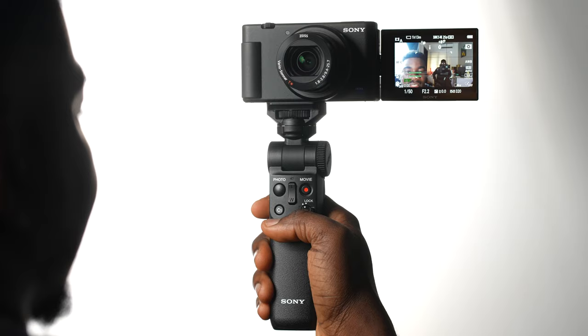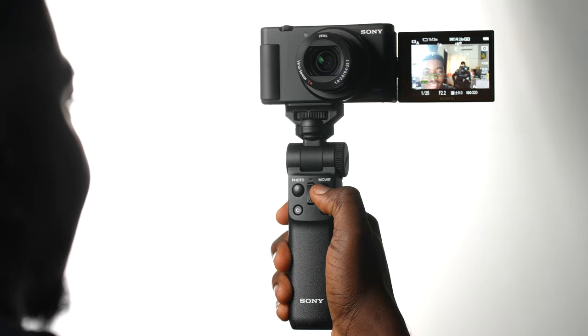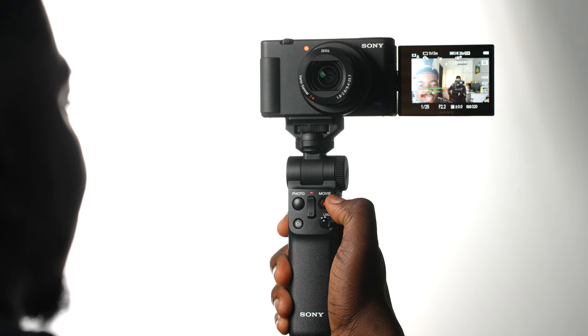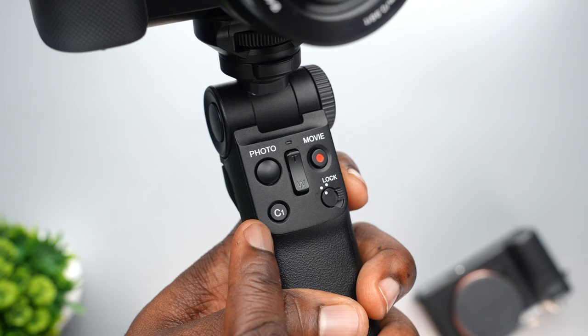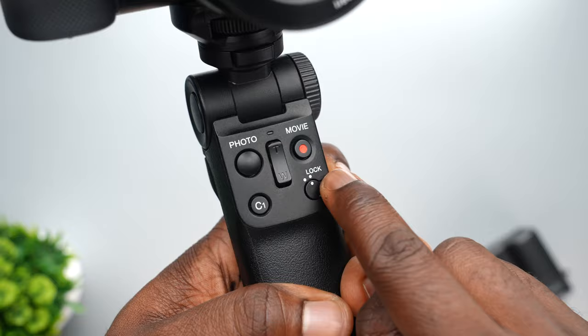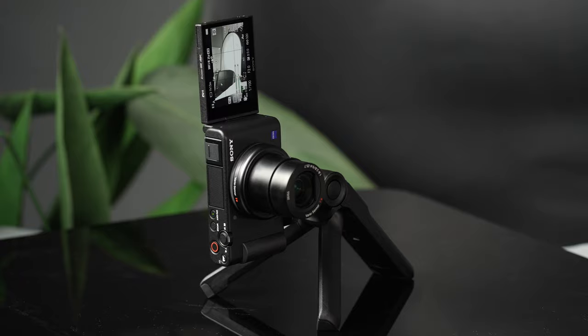Apart from the fact that it's a great choice for holding the camera and vlogging with it, for compatible lenses you can zoom in and out, it can take photos, it can record with just one hand, you get a customizable button to map to a unique function of your choice, and you can even lock all the buttons so you don't mistakenly press any. When it comes to adjustability, you can stand it like a tripod, and you can vlog with it vertically to make TikTok or YouTube Shorts-style videos. It's $138, definitely a tool I highly recommend if you're considering any of these lightweight cameras.